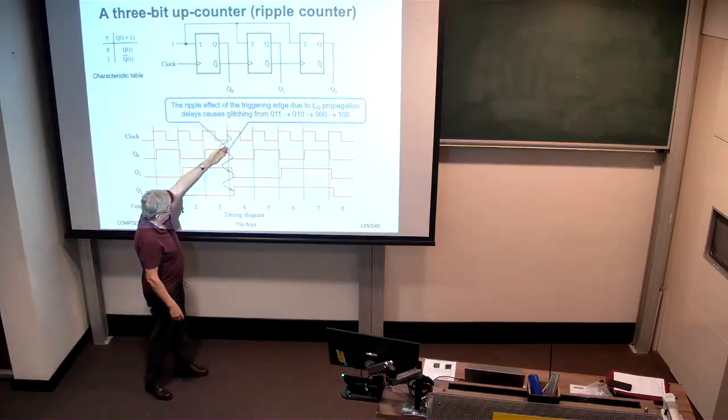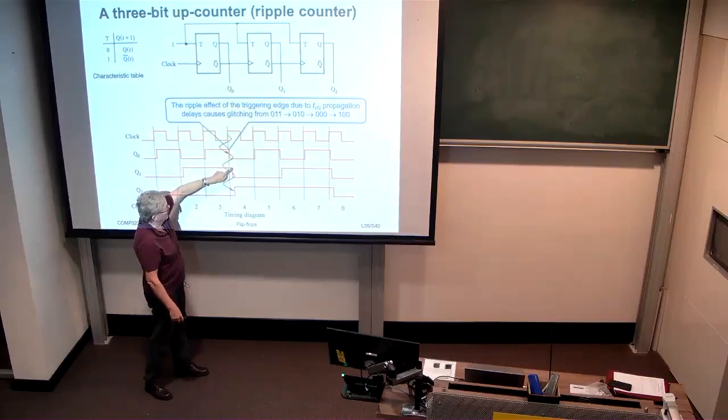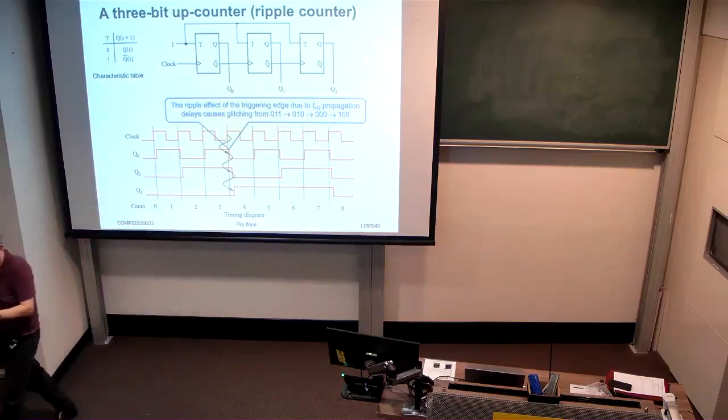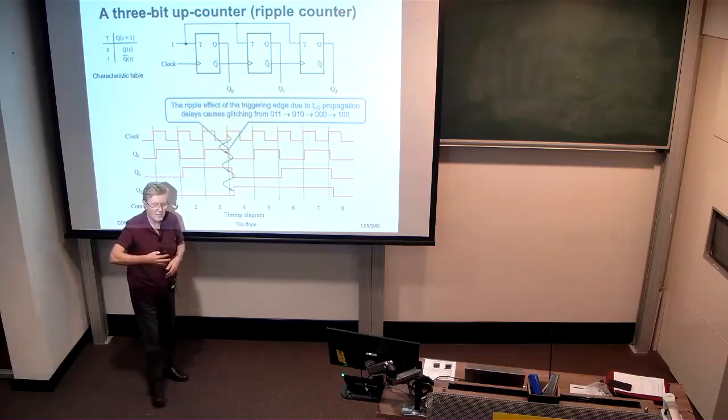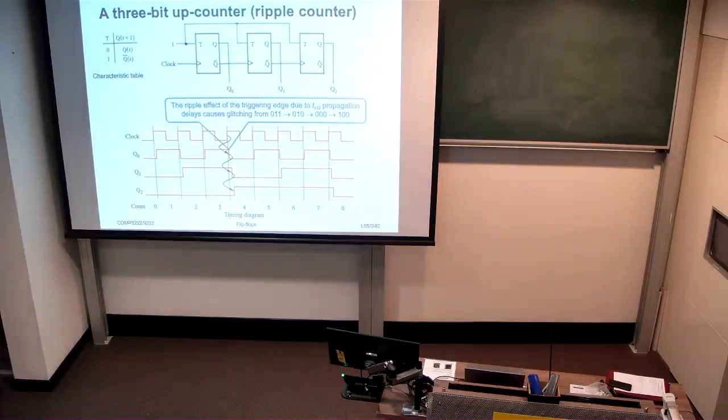We will go from 0, 1, 1, this is the most significant bit, 0, 1, 1. This guy will go to 0 first, so we'll go from 0, 1, 1 to 0, 1, 0. Then this guy will change, so we'll go to 0, 0, 0, and then finally we'll go to 1, 0, 0. All in a very short period of time. So there's a bit of glitching that goes on there, rather than it being a smooth and instantaneous transition from 0, 1, 1 to 1, 0, 0, which is what's desired.